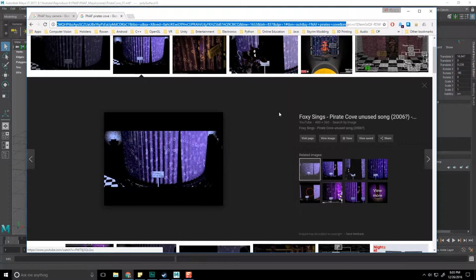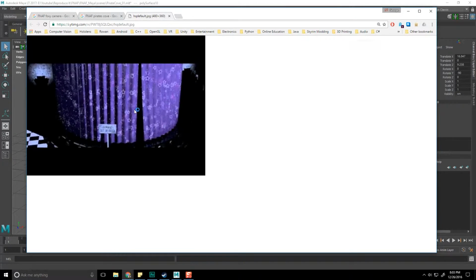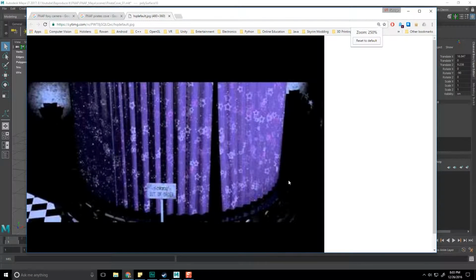Let's look at this reference material again, view the image. There we are. So we have a sign, but more importantly, we have a circular stage with what looks like a series of lights around the bottom. The curtains themselves have to go through a series of stages where they open more and more and more. And then we have these two sconces, which should be modeled in as well.